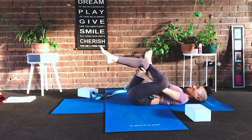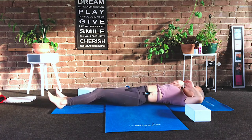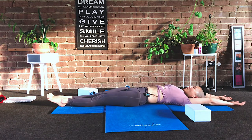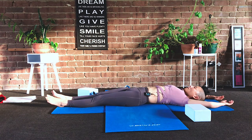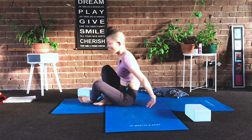Now relax. Lengthen both of your legs. Do any kind of final stretch if there's any. Otherwise, you can just stretch, lengthen your toes and the arms over your head. Stretch. Rest in shavasana.